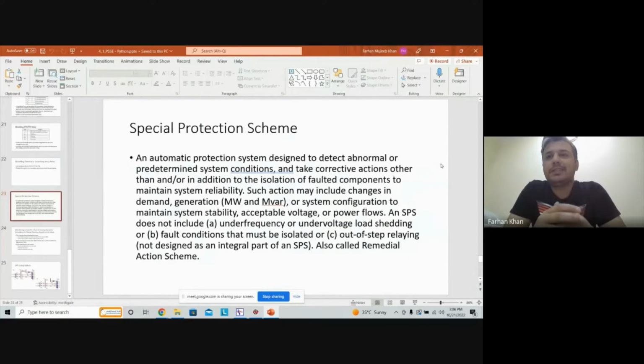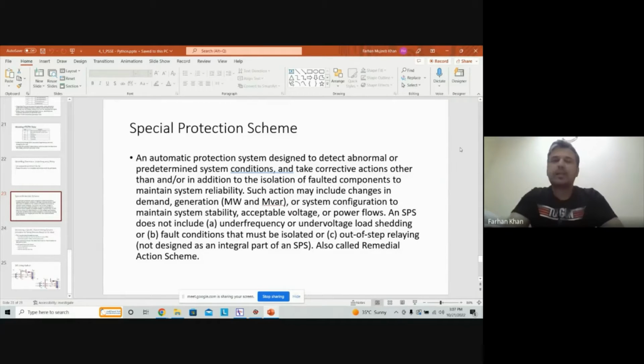What we can do is something known as a special protection scheme, or we also call it an inter-tripping scheme or cross-tripping scheme. There are so many words for this, right? Basically, we have a certain quantity within our power system. We want to measure that quantity, and once we see that it is exceeding my required threshold, I should trip something, right? This is exactly what you're looking for, if I'm not mistaken.